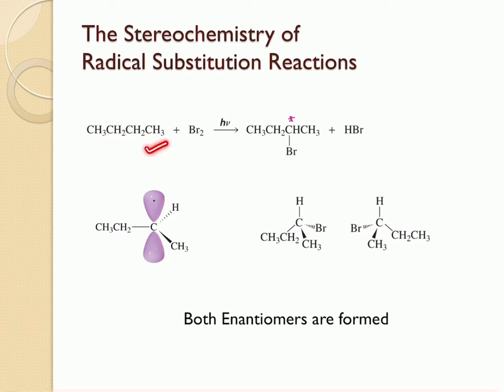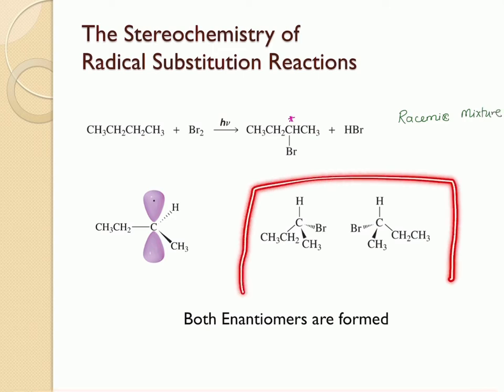In general, if you come across a reaction like this, where you're not having any asymmetric center to begin with, and you're creating a new asymmetric center, it's always going to lead to the formation of a racemic mixture. A racemic mixture is a compound where it has a mixture of two enantiomers. It's basically a pair of enantiomers. For this reaction, these are the two enantiomers.